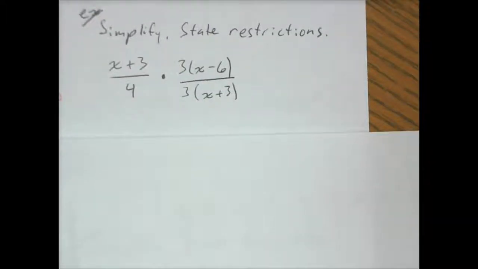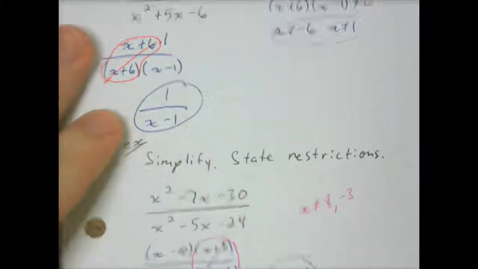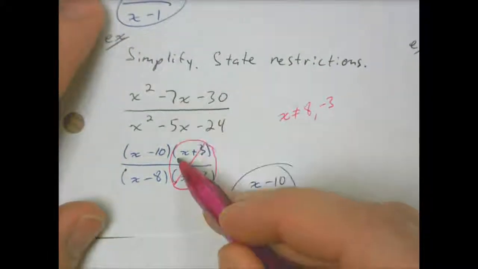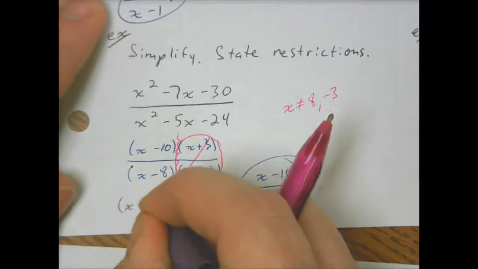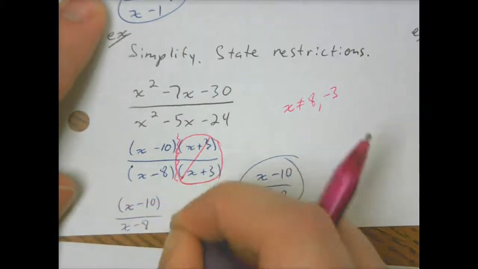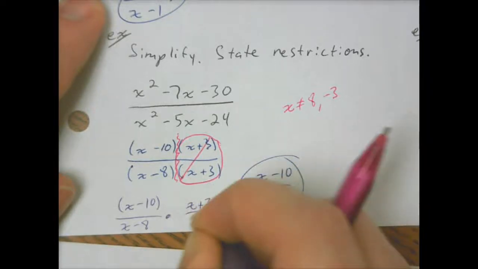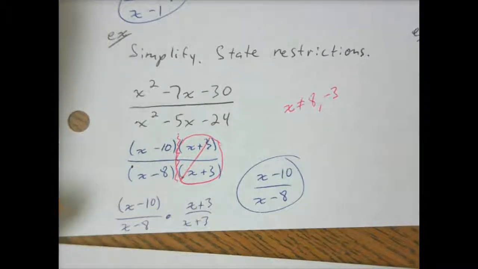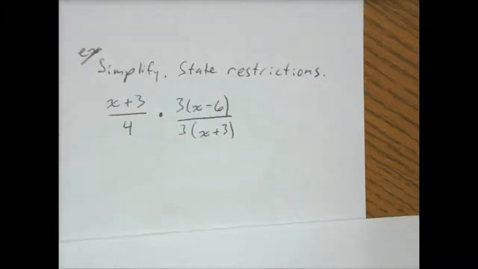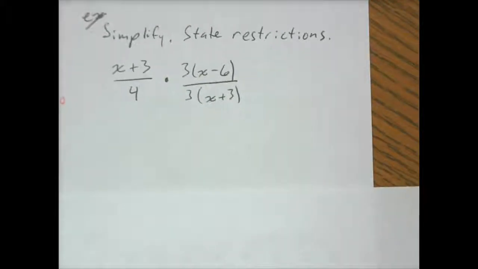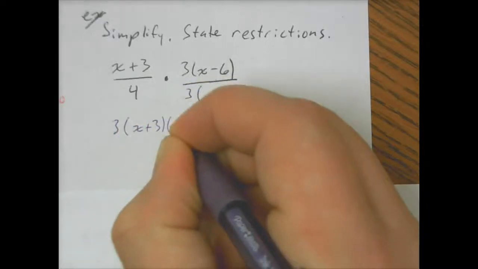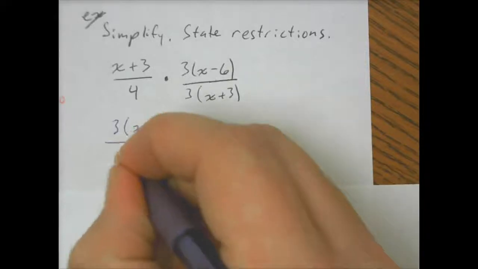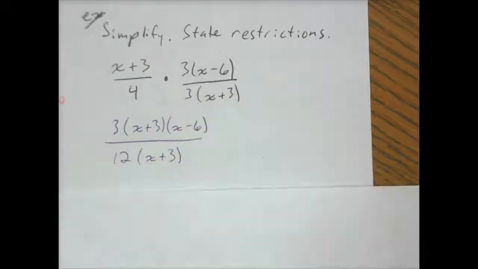Now with simplifying these, notice in the last ones, when we factored this, we had essentially something times something. Another way I could have rewritten this was x minus 10 over x minus 8 times x plus 3 over x plus 3. And it means the exact same thing because you multiply fractions across. You're going to start seeing something like that, especially in this one, where if I were to multiply them together, they would just combine into the same fraction. I don't usually write this, but this is what it would be if you would like to see it. And then we could simplify that from there.